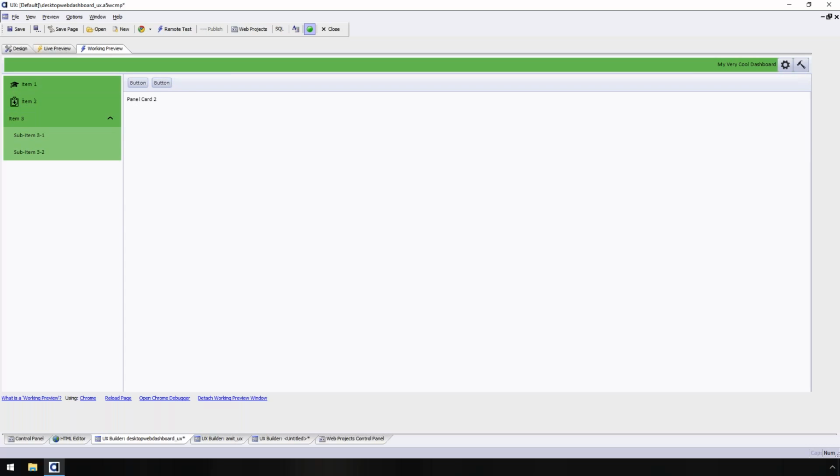And again, we can get rid of these lines to make sure the lines don't show up, and we're able to go from there. So with that, I'm going to go ahead and turn it over to Dave to see if I have any questions on that. But that's an introduction to desktop web dashboards using Alpha Anywhere.